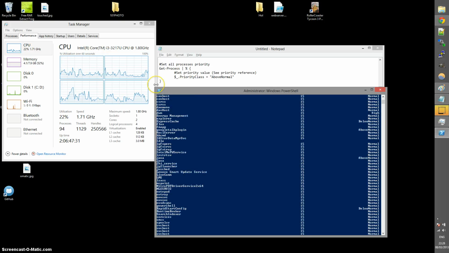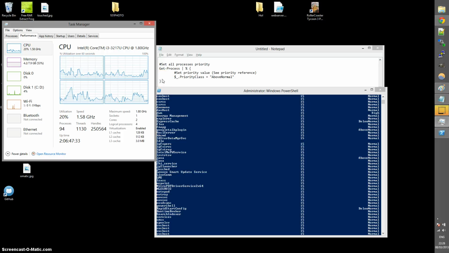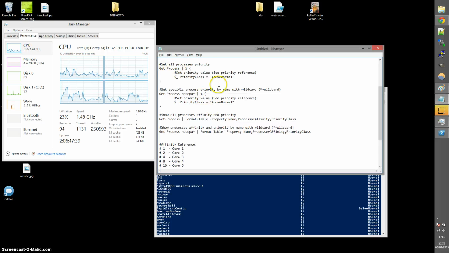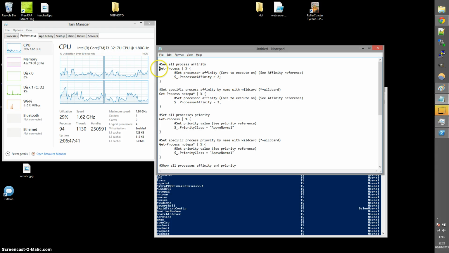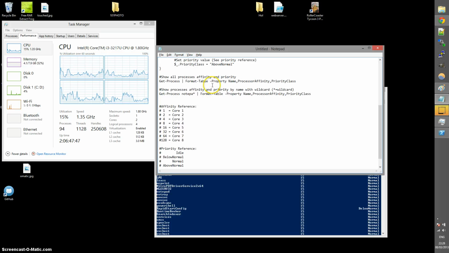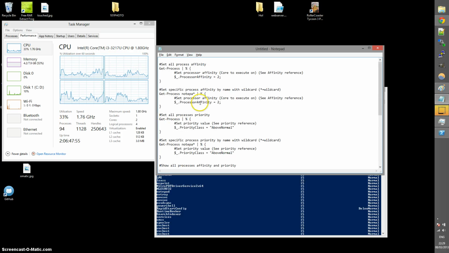processes running. So let's say I want to move everything over to this second core here. What I can do is use the script at the top of the sprinkle, which is setting the process affinity. So let's take a look. The affinity for core 2, which is this window here, is 2.